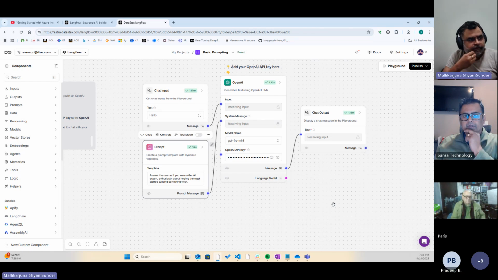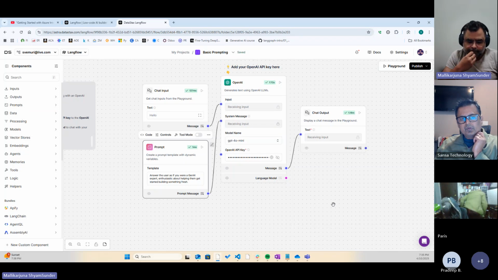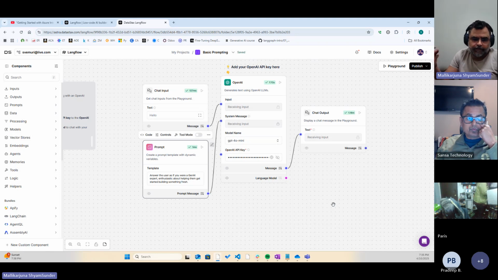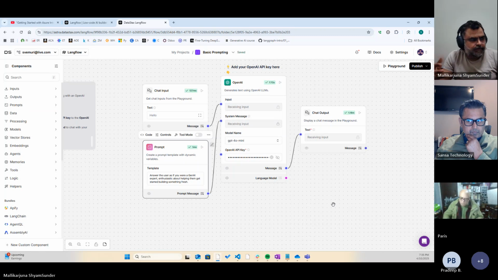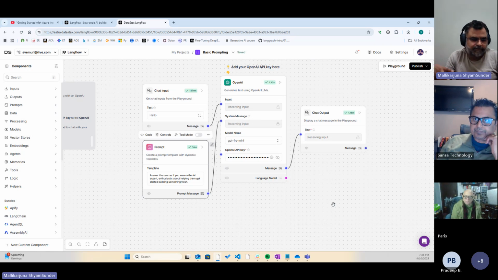If you take prompts, there are multiple types of prompts. One is called the system prompt. One is called the user message or user prompt. The second message is something called the AI message. And there are a couple of others like that. The system message is like an umbrella message. Hey, I want you to do such and such. Suppose you are an expert, I want you to answer any question that a user asks you. That is a system prompt.